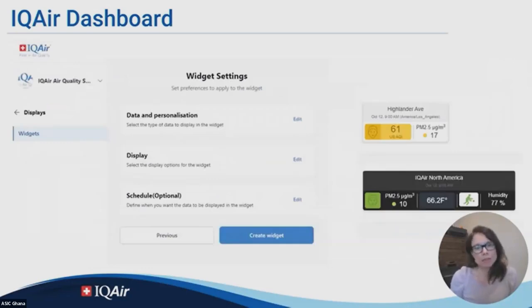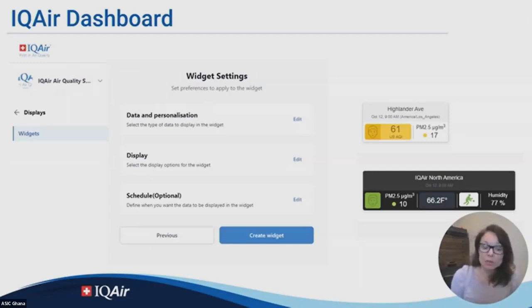Making air quality data publicly available is really at the core of our mission, and we offer some additional data display features in the dashboard that users can utilize to share their data. One really fun one is the ability to create widgets to embed in websites. Here you can see a screenshot of our dashboard where you can configure different options for a widget you'd like to create, either for your specific device, or you can actually do it for a city or a particular station as well. Here's a couple of examples of device data-based widgets that you can create.